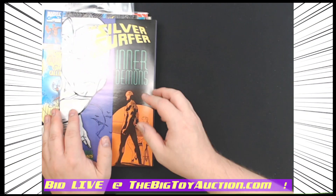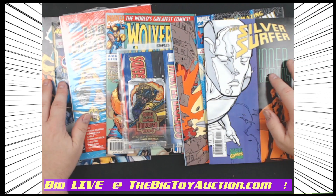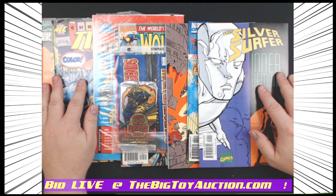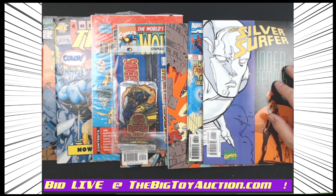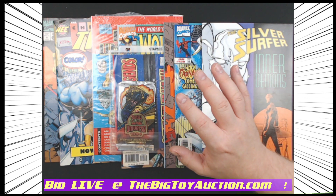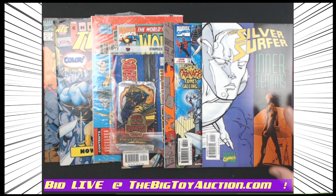That's going to do it. You're going to get all eight of these — I say comics, but it does include things like the card as well. You're going to get all eight: the comics, the graphic novels, and the sealed card pack — all eight pieces, all for one money, all one lot. All it's going to take is one bid. Head on over to TheBigToyAuction.com — you can do that right now and click that button to leave a bid. The auction is running right now, so you can leave all the pre-bids you want, and then join us again on auction day as we close live. That's the best way to protect your bids and defend them in real time as we bid to a live close, enhancing your chance of getting all of these into your collection.